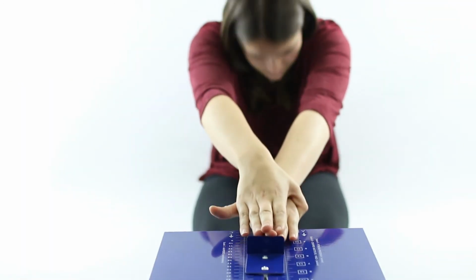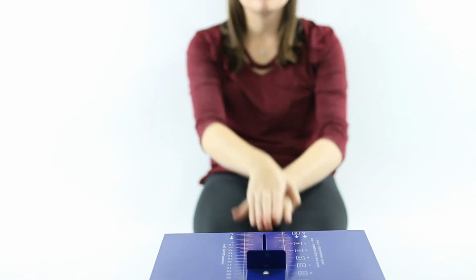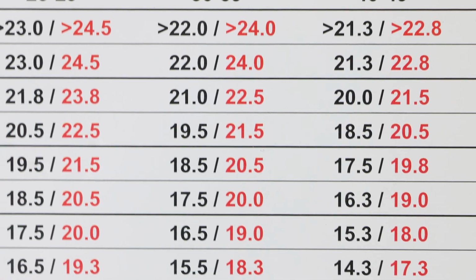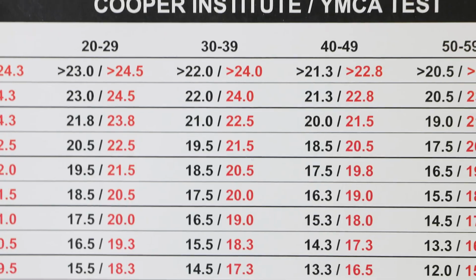The test should be repeated 3 times. The best of the 3 trials can be used to determine the level of flexibility. It displays measurements in both inches and centimeters. Look up your flexibility percentile ranking under the appropriate age and gender categories on the side of the flexibility tester.